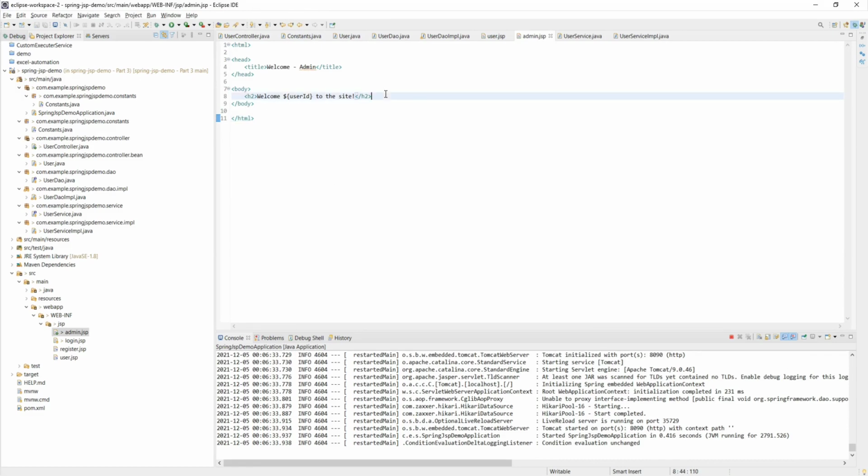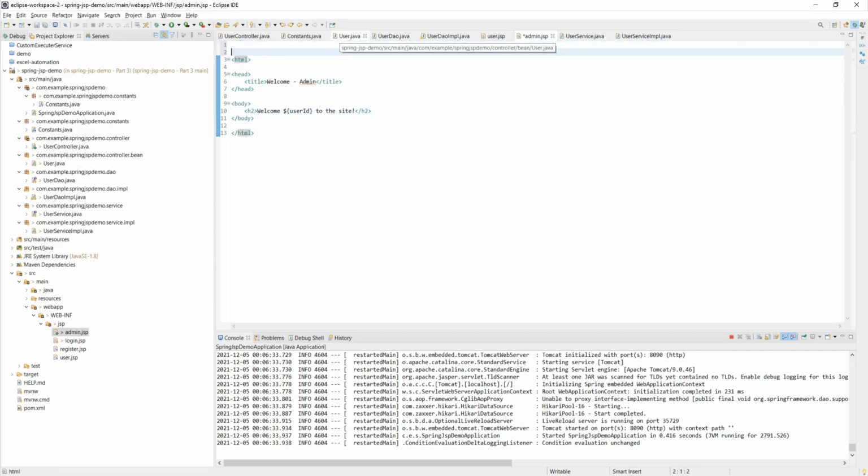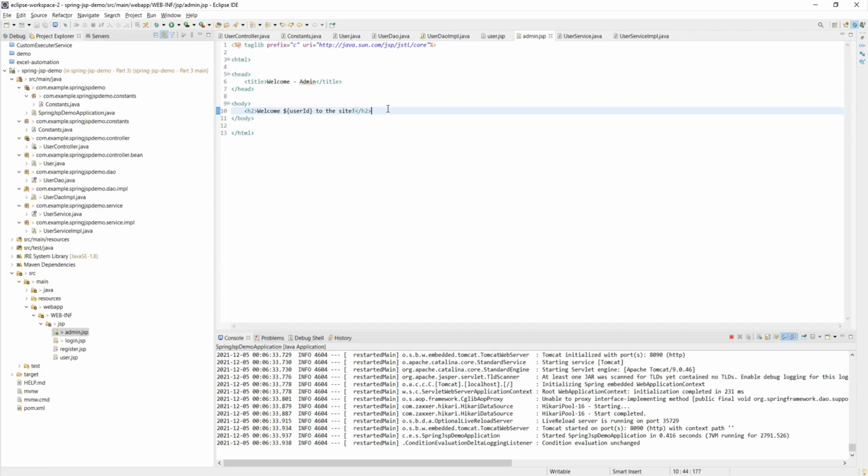So here I'm going to add a tag lib, because that tag lib is going to get used to identify what I'm going to do, otherwise it won't. So this is JSTL. So here what we need is we need to iterate over our list, but first we have to get the list and then iterate over that list and then print out each value. So I'm going to use here a simple table, which later on I'm going to modify a bit.